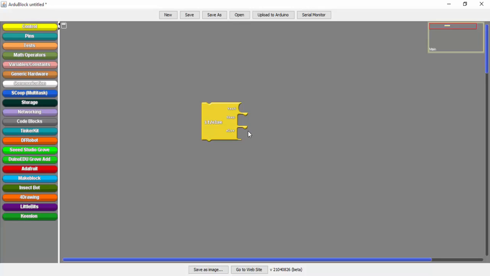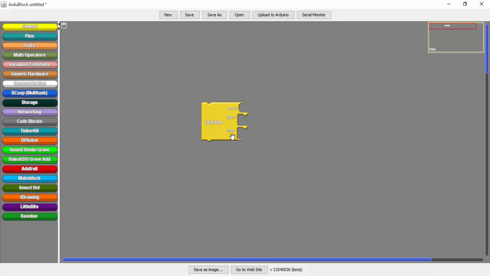So then should be where you want your light to come on and the buzzer to go off, at the same time. Else will tell it, okay, stay calm. Don't do anything. Just sit there and wait. That's when you'll set your buzzers to stay off and your LED lights to stay off, whatever hardware you decide to use.